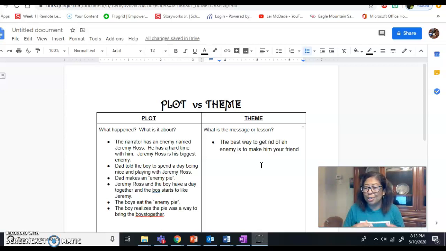All right, Spurs, tomorrow we are going to be looking through a poem called Since Hannah Moved Away, and we're going to find the theme in that poem. So, Spurs, this week we're looking at how theme is in different works of literature, how we can find it in fiction, how we can find it in poems, and also in a biography that we're going to be reading the day after that on Wednesday.